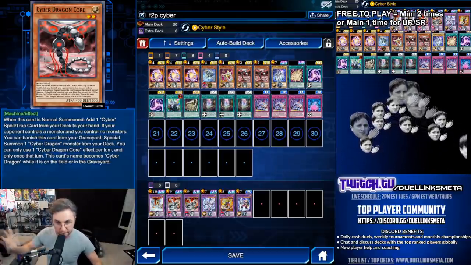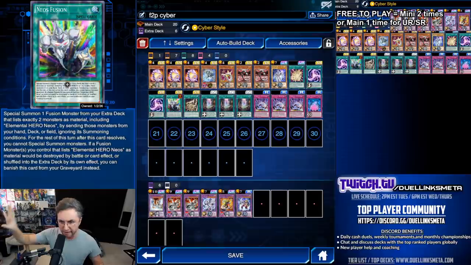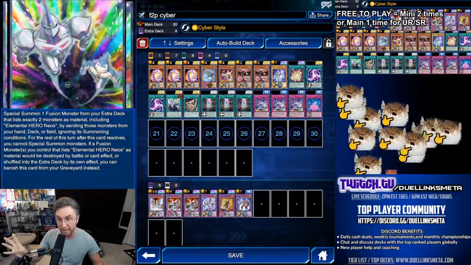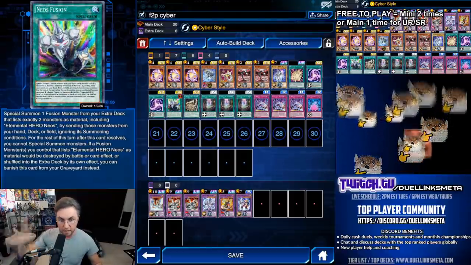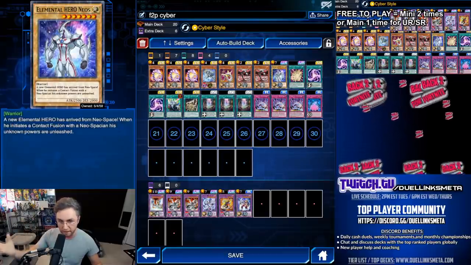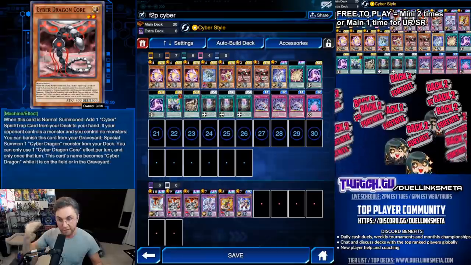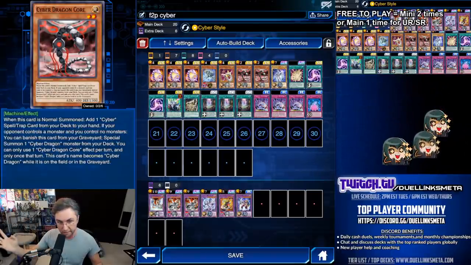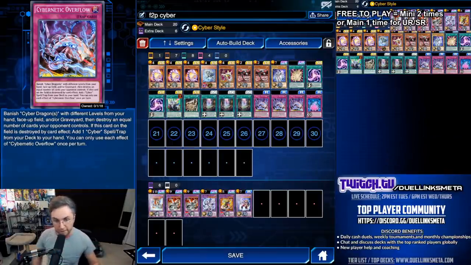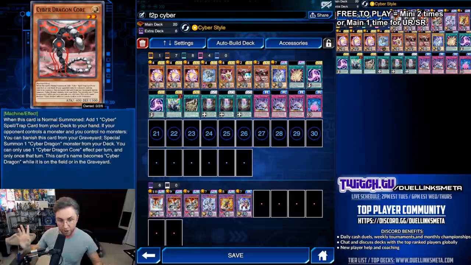Now, before you freak out that there's a Neos Fusion, this card is free to play. You spend 500 to 1,000 gems, I forget, for the structure deck. And this has synergy with the deck. The great synergy is, if you activate Neos Fusion, you get to send any of your Cyber Dragon monsters from the deck to the graveyard, including your Neos, to summon a brave Neos in the field. And by doing so, when you have a Cyber Dragon in the grave, which are any of these monsters, you can now use your Overflow to banish to destroy a card in the field. Even better, you could use Cyber Repair Plant to search for your Core.